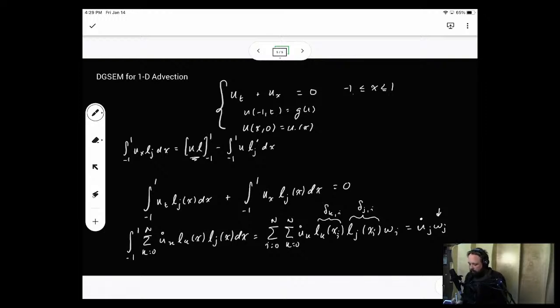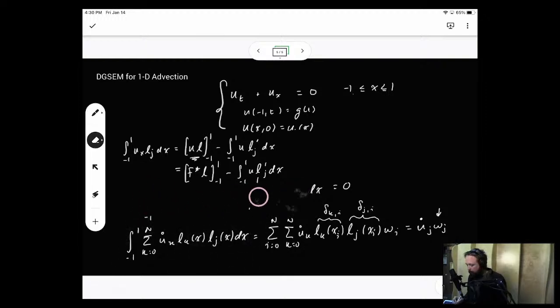And so what we typically do, in this case u is our flux vector. The other part here is we replace the flux at the boundaries with what we call a Riemann flux. So I'm just going to write that as f star, minus the integral from minus 1 to 1 of u L prime j dx. Okay, and if you'll forgive me, I'm going to remove this line here, and then once we're done, we'll write everything down in the discrete form, and then we'll go over what happens in multiple dimensions.